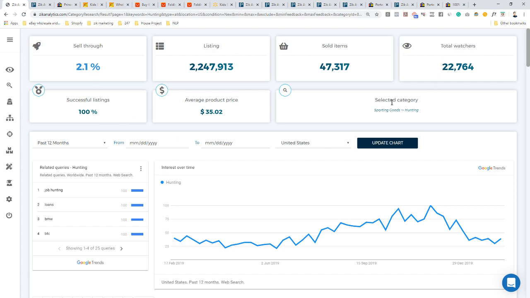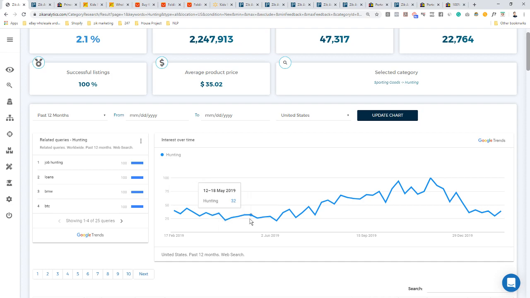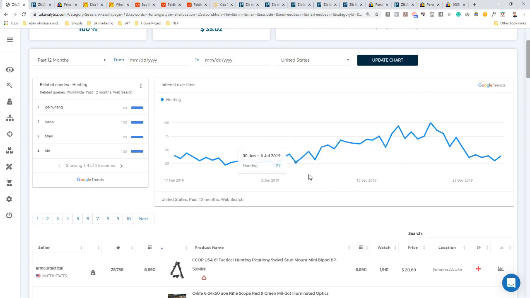I'll see the statistics. I'll always take these stats as an indication, but not as a final decision. Same with the Google Trends. As you can see here, the Google Trend, for example, for this category is going very much up in the summer. Hunting starts to boom in the summer, when people are going out, when there is weather, they can go to hunt. By the end of December, it's going down. Even already in November, it starts to go down. So this is another interesting thing.